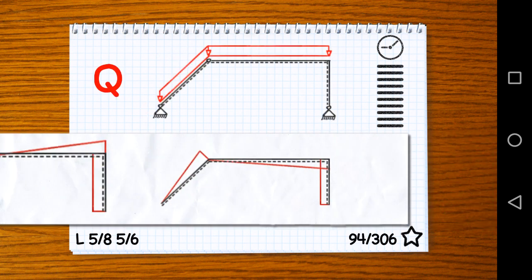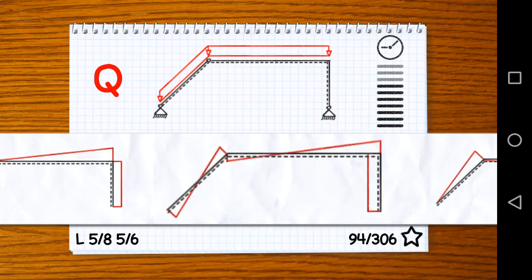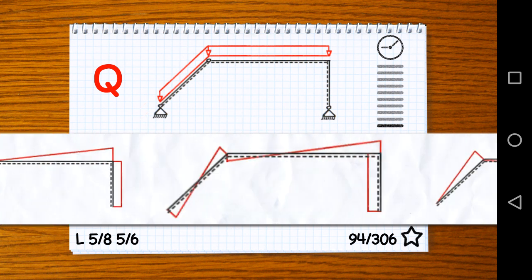So what happens here? The change of the value here in the horizontal element is 1. It's going upward. It should be going downward. So the right answer there is 1. What about this one? This is plausible. What about this one? This is also plausible, but having a value of 0, when we look at that hinge, we certainly have such a jump. Going there to a 0 value is not that plausible. So here's our right answer here.